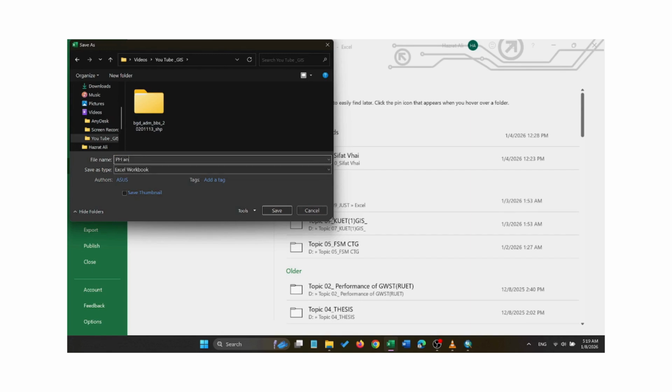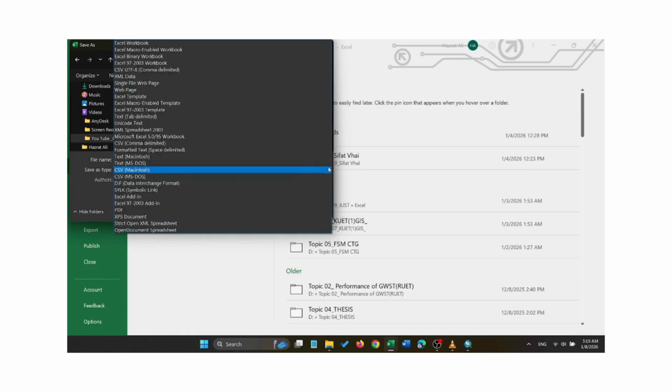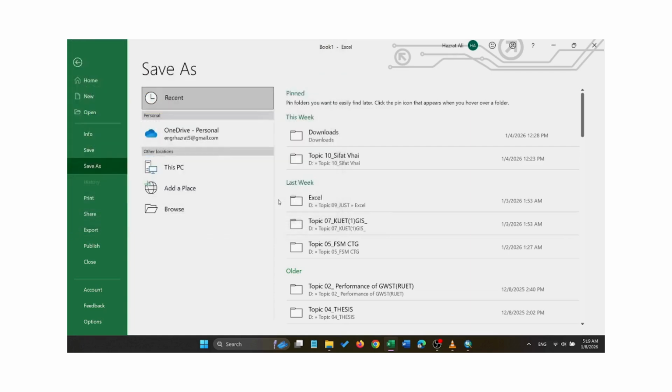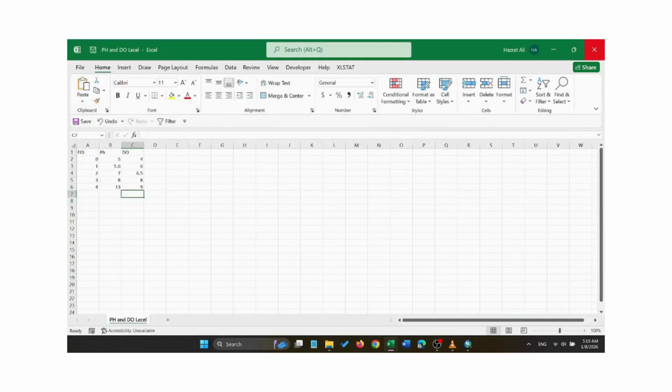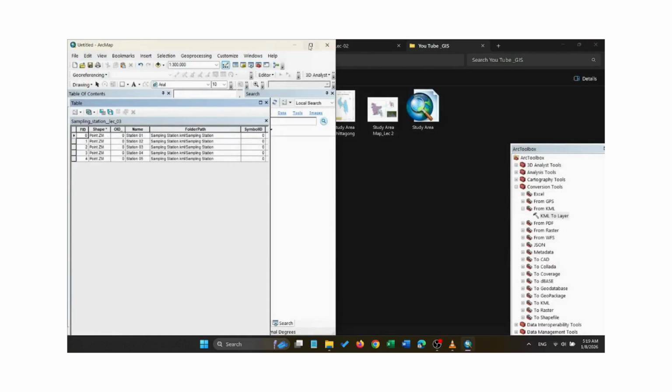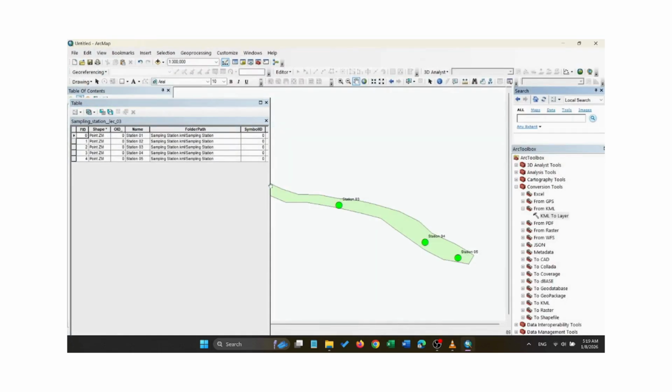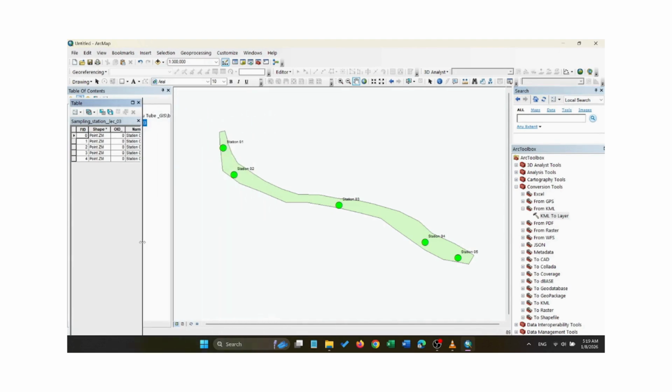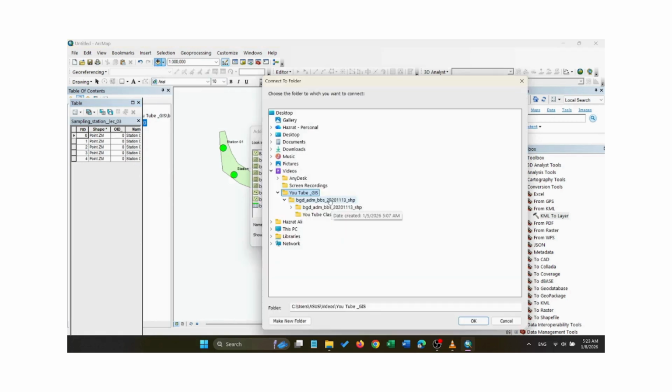and the name I put here pH and DO concentration, or like that. Unfortunately I pasted it, and must ensure CSV file, comma delimited. So I converted from Excel file to CSV file, and now I will connect this CSV file with this.